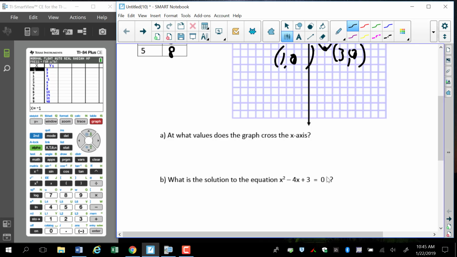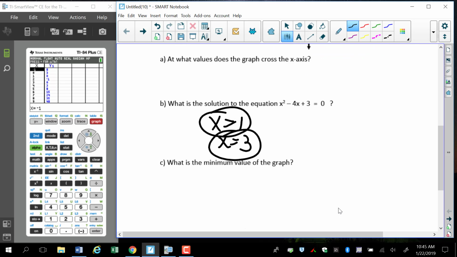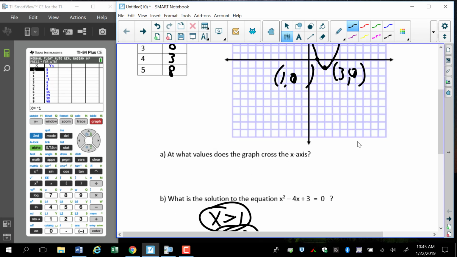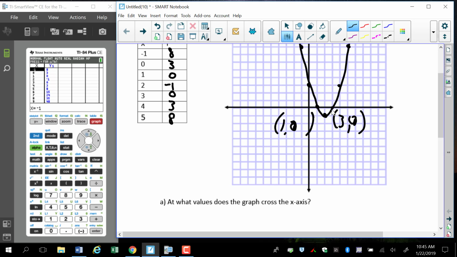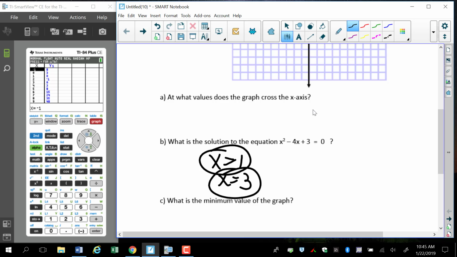What's the solution to this equation? Well, guess what the solution is? x equals 1 and x equals 3. There's actually two solutions. Now, we haven't shown other ways of solving these yet, but we want to know that when this is equal to 0, we're going to have those two solutions. And kind of neat how that works, but we've done this before, very similar to systems of equations, like where do these things cross? This is the same thing. Instead of where do the two lines intersect, we're just saying where is this equal to 0?